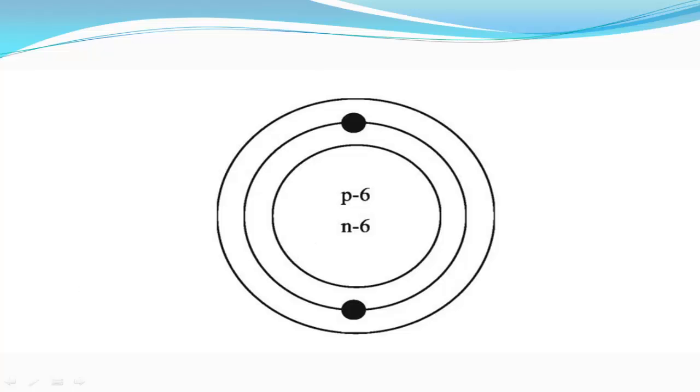You have to show the calculation. The second orbit contains a maximum of 8 electrons. Here only 4 electrons are present in the second orbit, though a maximum of 8 electrons can be present in the second orbit. So you have to explain the 2n square formula with explanation and with calculation.